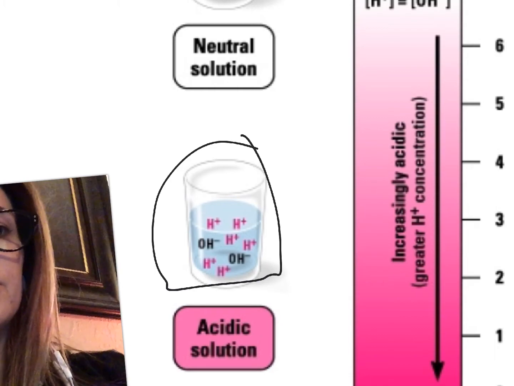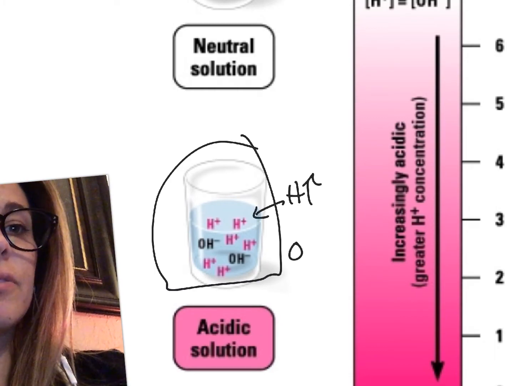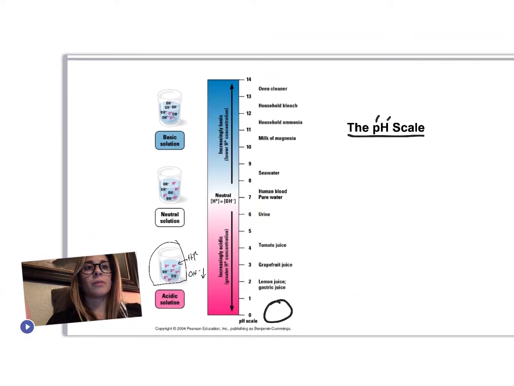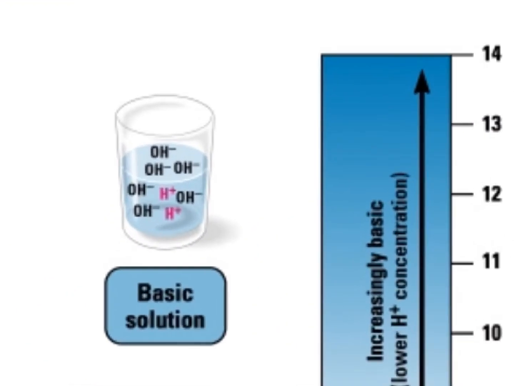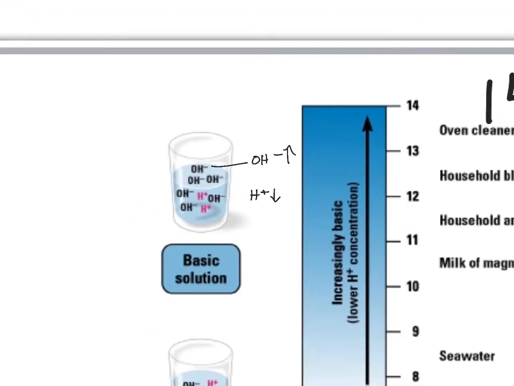hydrogens. Look, there's way more hydrogens than there are any of these negative OH groups. There's a few of those. Conversely, let's look over here, close to 14. That's a more basic type solution. So let's take a look inside the basic cup. Oh, it's totally flipped now. I've got so many more negative OH groups, then we do positive hydrogens. Lots more. So see how that's flipped?